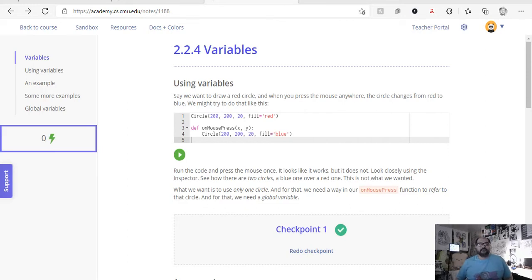So I am going to make some videos and walk through the checkpoints with you guys to help you out. I know last class, Mr. Derek got through our 2.2.2. So I want to start with the 2.2.4 variables, go through these checkpoints, and finish all the checkpoints with you so we can unlock this information and allow you to get working on the exercises, so you can get to creative tasks with Mr. Dan on Friday.